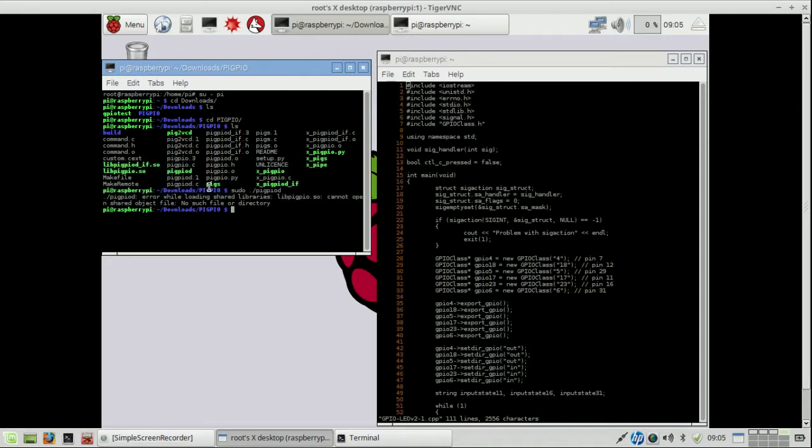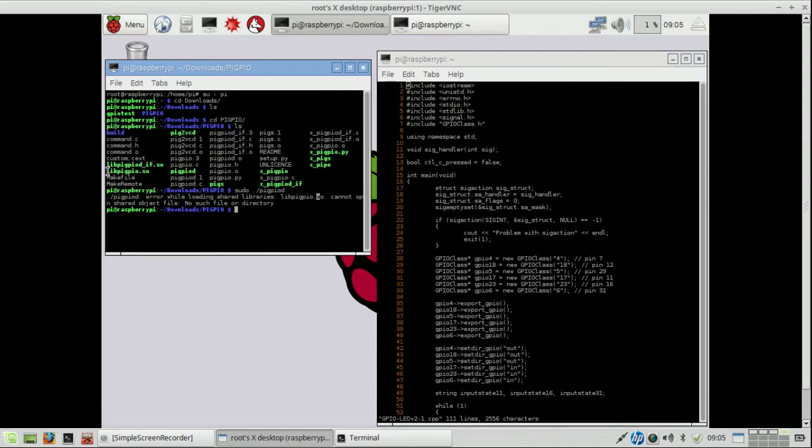Nope, because this library is not there, or so it says. Well, it clearly is there. So this is a problem, and I have to find out why this is the case.